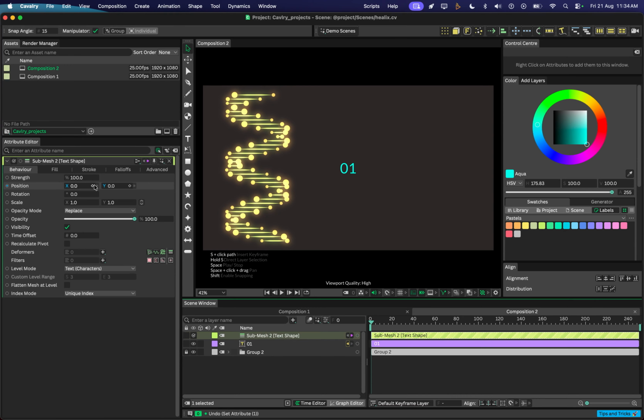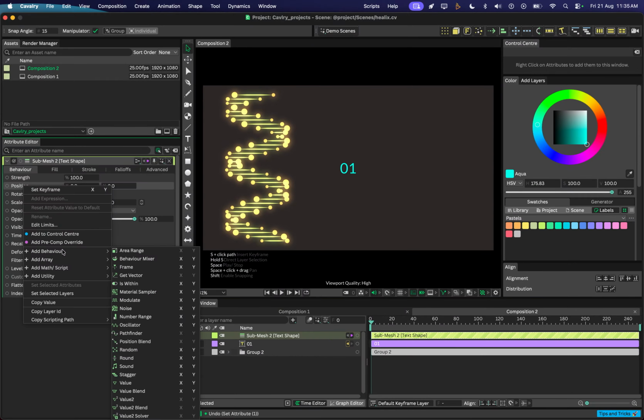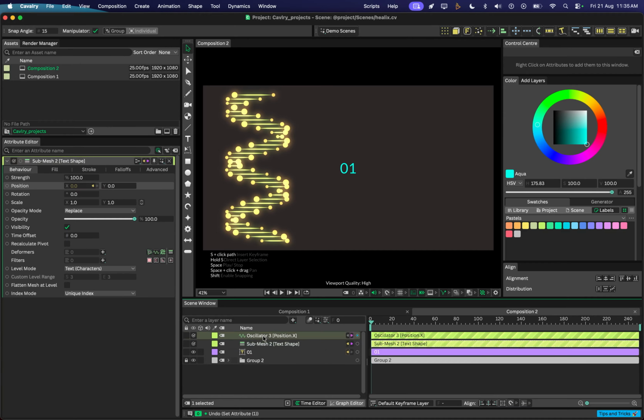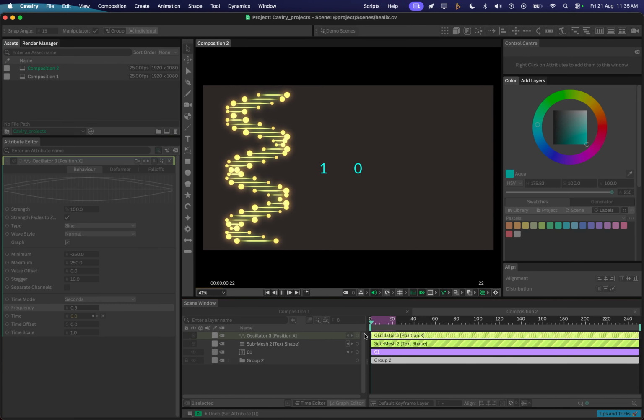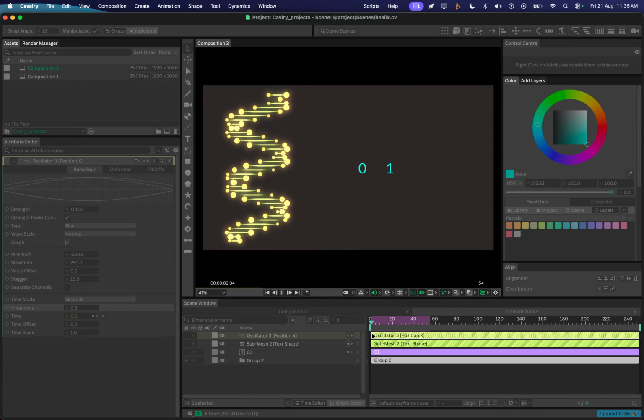In the submesh, just like previously, I'm going to add position, add behavior, oscillator, and in the x value, like before, I'm going to add minus 250 and 250, stagger to be maybe 10, .5 frequency, and we'll just leave everything else as it is. And you can see our letters are also animating.